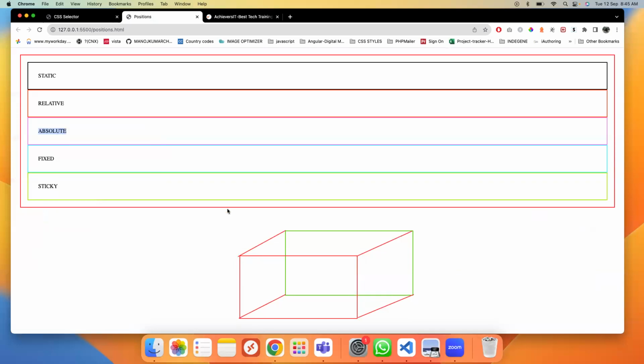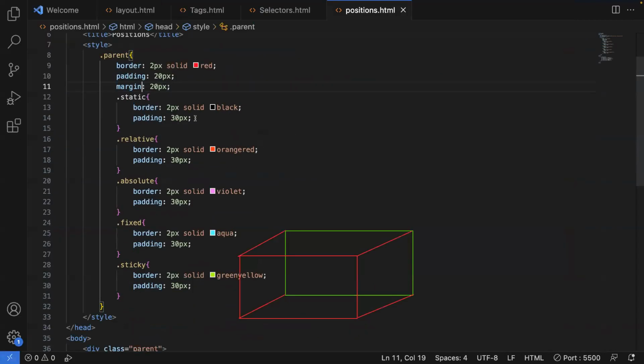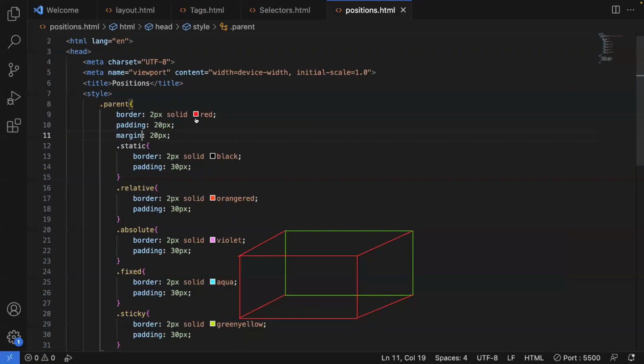So let me go to the static. If you see, there is one more CSS rule here, which was introduced recently, nothing but nested CSS. You know how the descendant selector works: parent element, space, child, space, grandchild, space, sub-grandchild. Like that you can give and select. Instead of writing in the inline way, you can give a parent, and within the parent you can give parent properties, and you can give the child also.